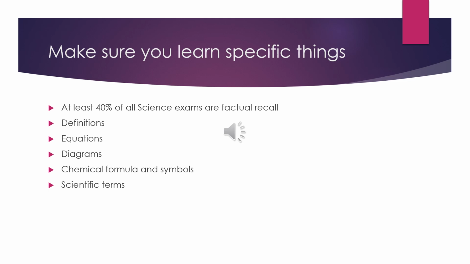Sometimes words may have different meanings in science from the normal usage. For example, the word weight in physics, the word pure in chemistry, and the word respire in biology. These all have different meanings in science from their normal usage. Make sure you understand the specific meaning of these words and others in a scientific context.